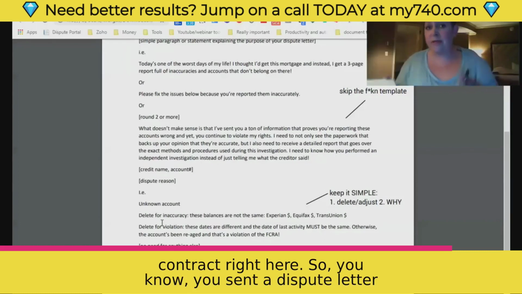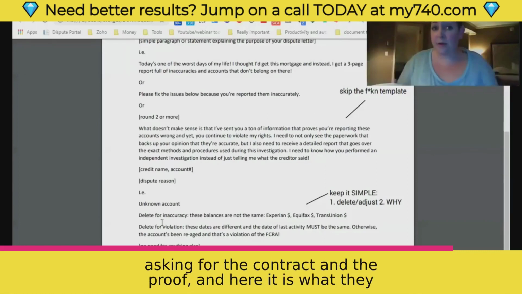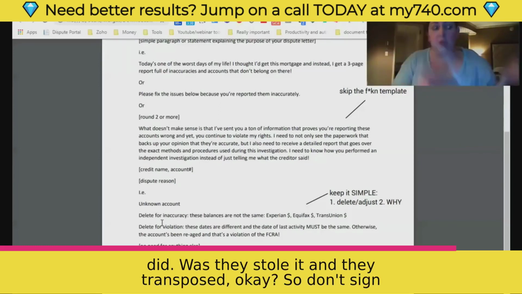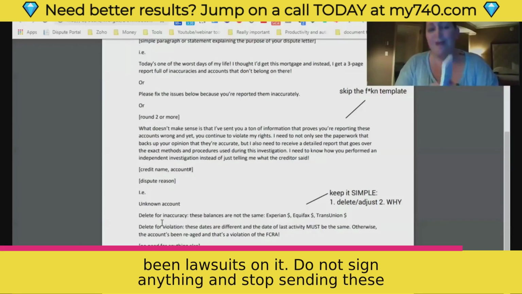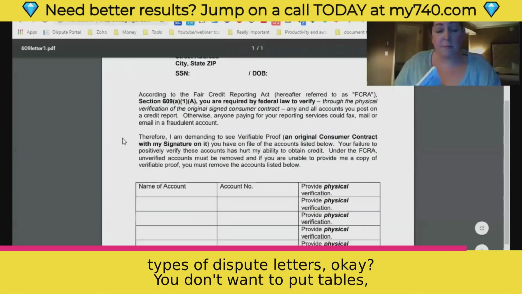So you sent a dispute letter asking for the contract and the proof, and here it is. What they did was they stole it and they transposed it, okay? So don't sign anything. And I'm telling you guys that this happens. There's been lawsuits on it. Do not sign anything, and stop sending these types of dispute letters, okay?